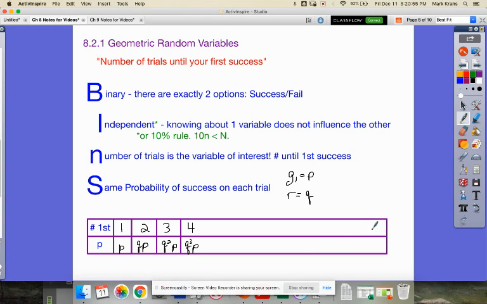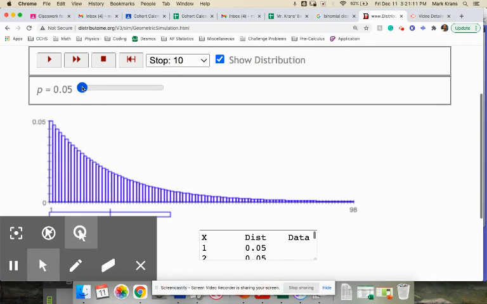And you could find the sum of this is going to add up to exactly one. And it goes all the way to, theoretically, you could do it an infinite number of times before you have your first success. You'd have to be really unlucky to get an infinite number of failures before your first success. But in theory, the area under that distribution adds up to one.